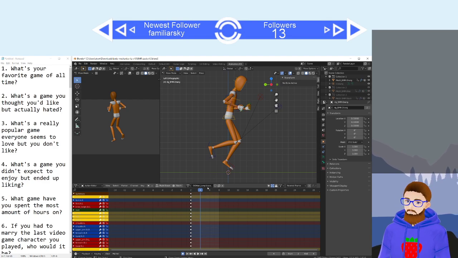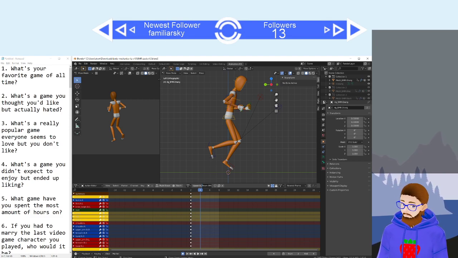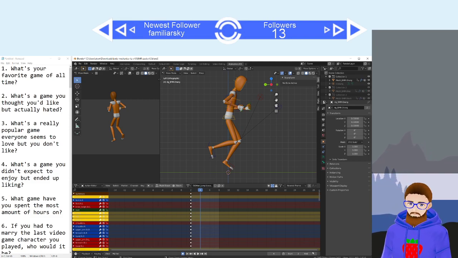But yeah, so Breath of the Wild is really cool because it's one of those games that, if you believe that you can do it, then you probably can in whatever situation you are in.